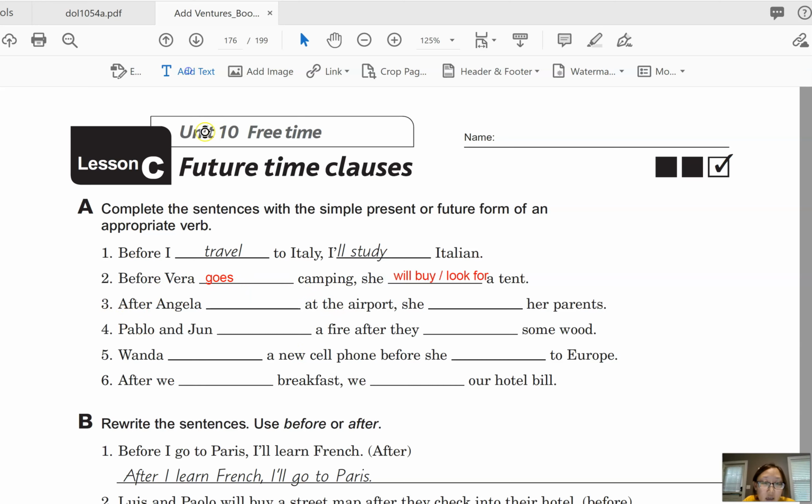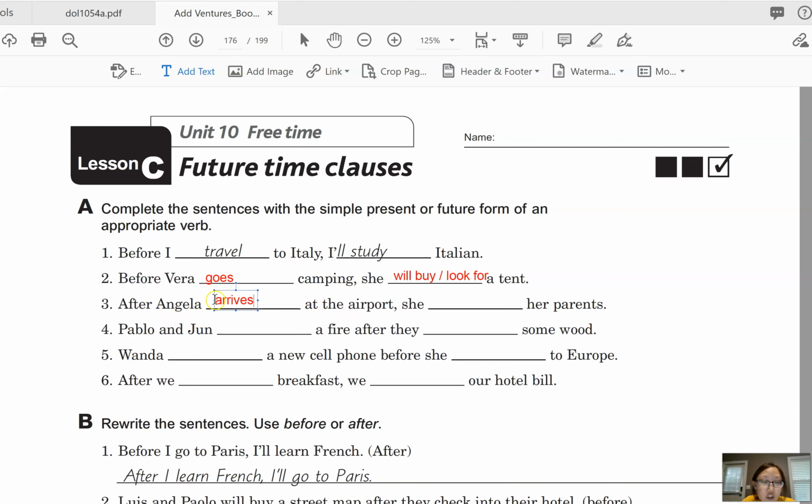After Angela. Now, in this case, we cannot use goes because it says at. When we say go, we have to say go to. But because it says at, we need to use arrives, okay? Actually, yeah, arrives is the best answer because of at.